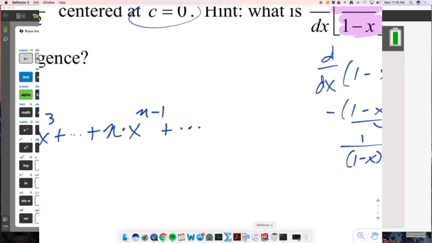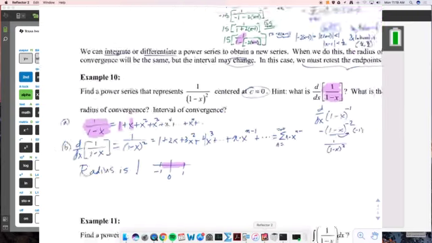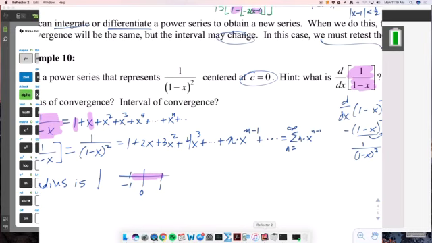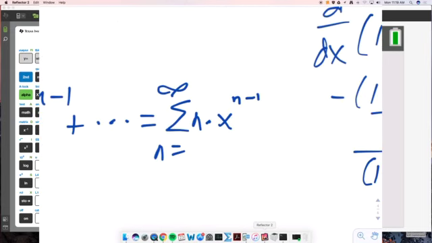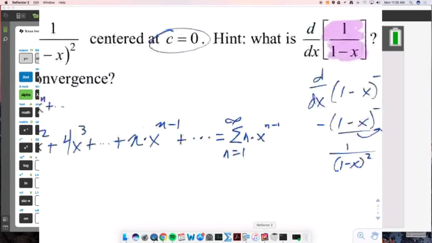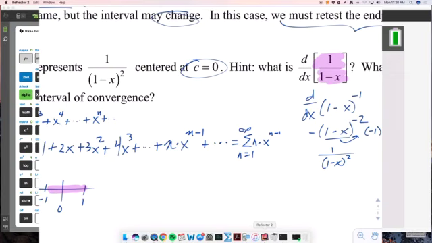So let's come over here, and we'll write our sigma notation. That equals the sum from n equals something to infinity of n times x to the n minus 1. In order to get my first term to be a 1, this must start with what n? 1 or 0? 1. Okay? Must start with a 1. So you always check that. And there's no alternator to check the sign of.